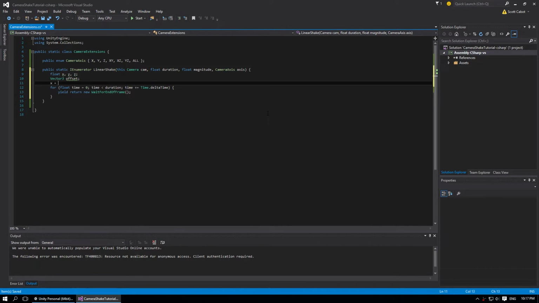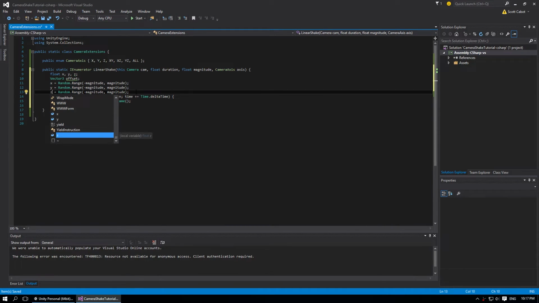Now I've decided that I'm going to assign a random float variable to each axis, which is what our magnitude vector variable is for. So I'm going to quickly do this for each axis and then explain. So when we pump in our magnitude, we're talking about how far we want the camera to move in that axis. Now this is the maximum magnitude. I've decided to make the magnitude global for every axis. So if I put in a magnitude of 1, then that's the maximum magnitude in each direction. But I've then decided to random a magnitude, I guess, for each axis to make it feel really random.